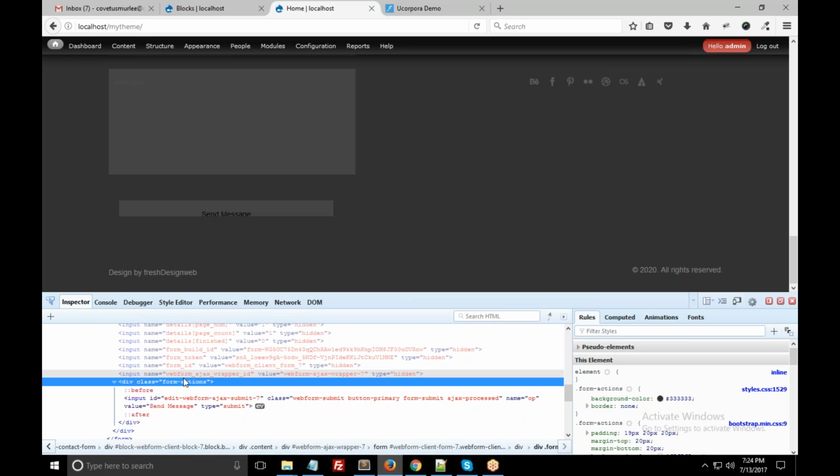Yeah, we can copy our class from this CSS and apply here on the right side. So if you go in the UC Cobra demo, sorry, not UC Browser, UC Cobra, my bad.